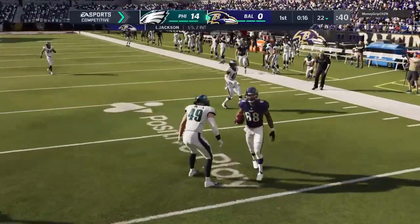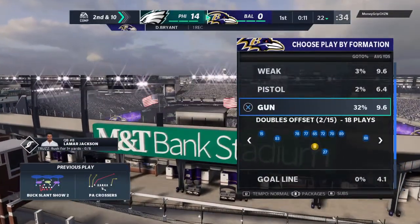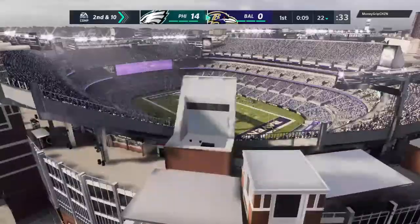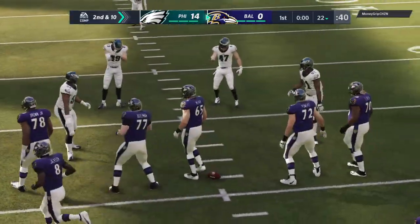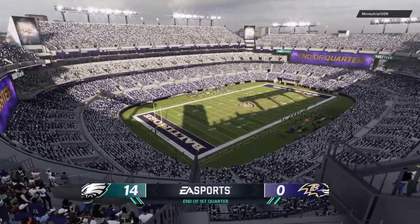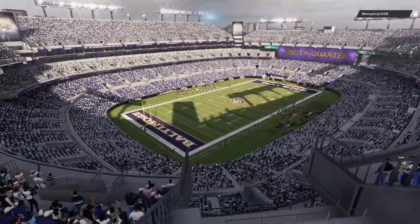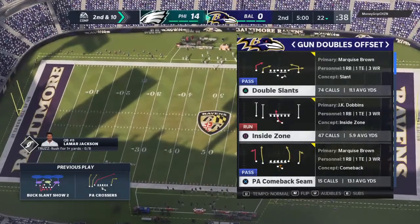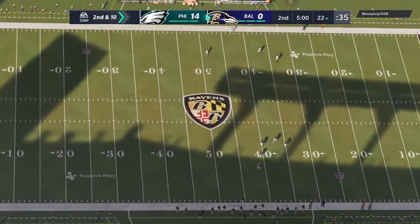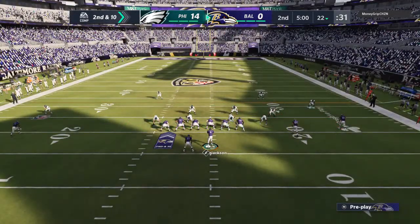Bryant with a catch right side. And he's going to be stopped up right at the line of scrimmage. A lot of work to get away and outside of the pocket, but no actual yardage there on the catch. It's second down. 14-0 the score. This is the NFL on EA Sports. 14. Ravens nothing. Had the completed pass, but for no gain, stopped right at the line, so it's 2nd and 10.